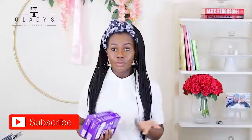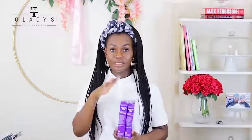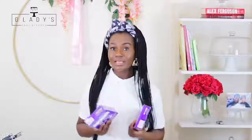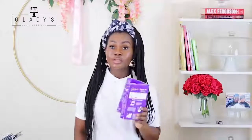Just so that if you are not so adept with your skill and you would like to learn something new, well, why not try a box mix? So I'll be trying this and would be bringing you a review of what the outcome of the bake is like. For £2.50 a box, for a box of 265 grams, I guess that's not such a bad thing. So we will put this to baking some other time, and I will let you know what the outcome of this £2.50 box mix is like.